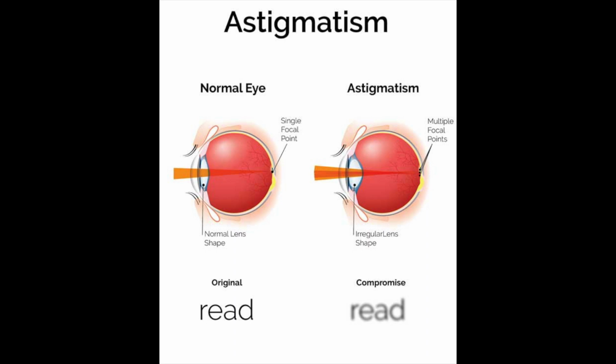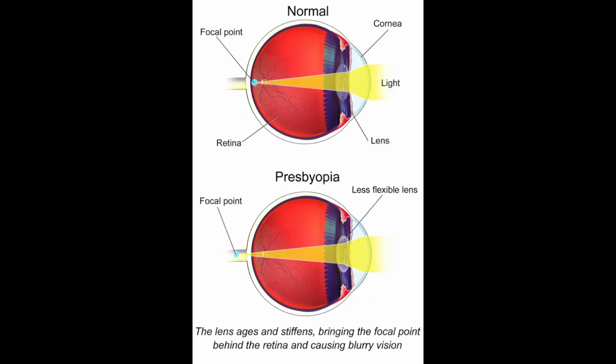Astigmatism is characterized by a curvature of the lens that is not uniform, and this is usually corrected using a cylindric lens. Presbyopia, which occurs with aging, is characterized by progressive stiffening of the lens, which causes the punctum proximum, the shortest point at which our eyes are still able to focus, to move farther and farther away from the eye, and this is corrected via a convex lens.